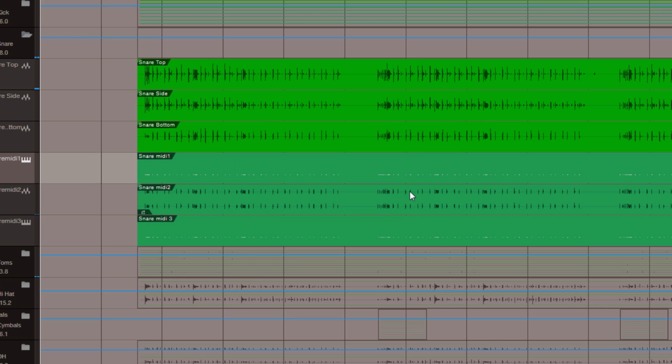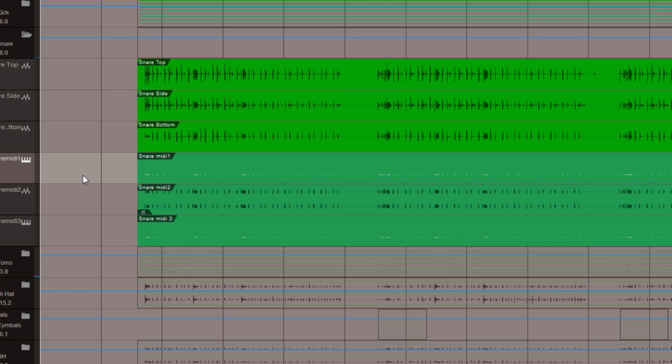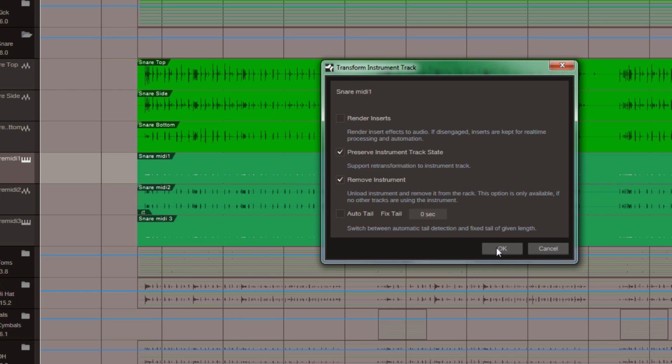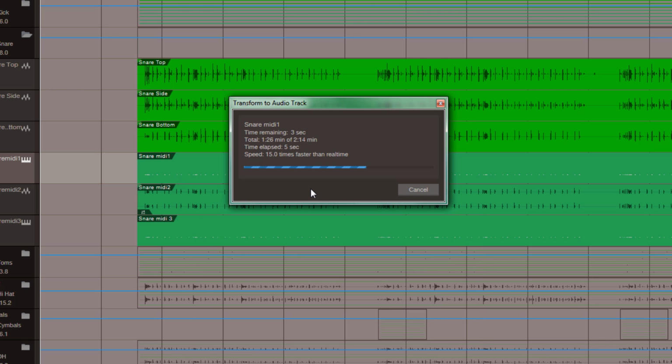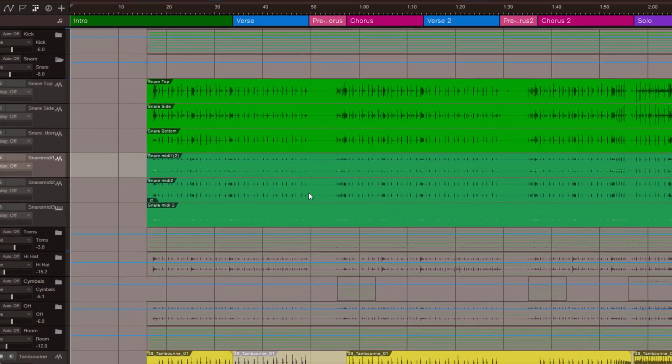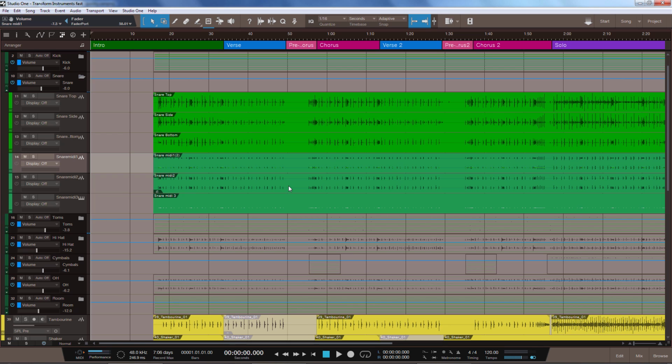Okay, let's cancel this. So let's try my special Speedy Gonzales command. Let's hit Control T, same window, hit OK. Ooh. So it's around 15 to 16 times faster than real time. Wonderful. Now, as you could see, it was not exactly as fast as in the completely empty song before, but it was still a lot faster than our first attempt, actually around 10 times as fast, and I would say that's a huge difference.